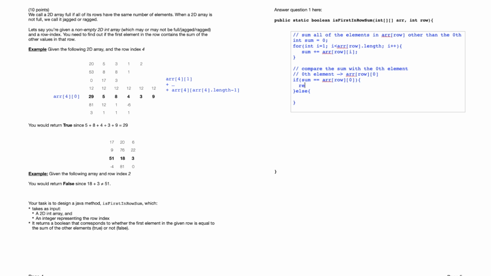If it's true, we return true. If it's false, we return false. And there we go. But is that the easiest way we can write that? All we're doing is saying if this is true, we return true, and if this is false, we return false. So why can't we just do this?